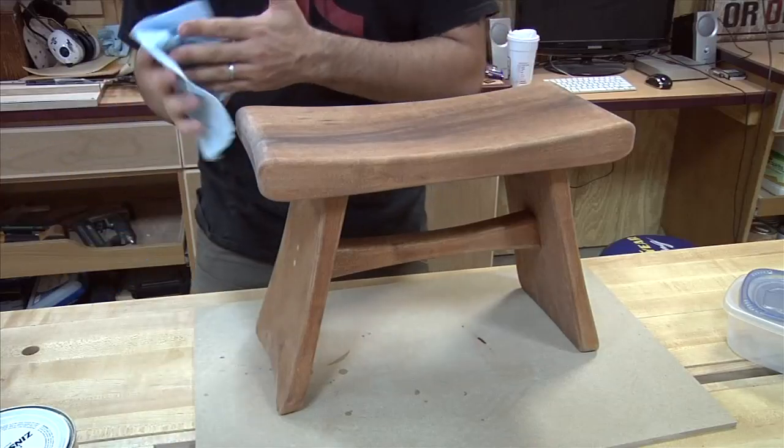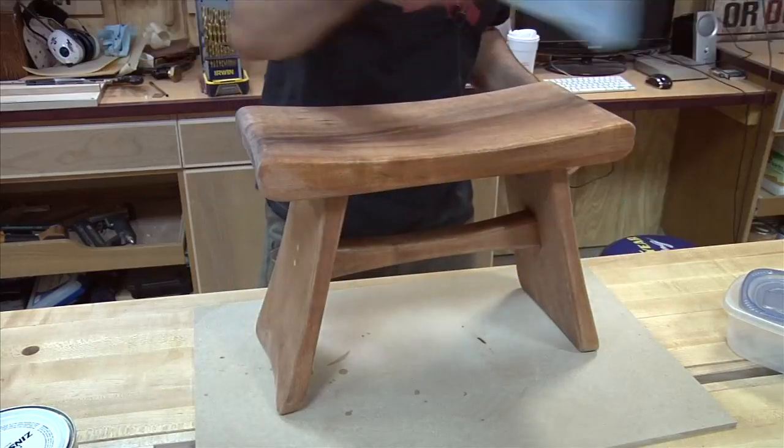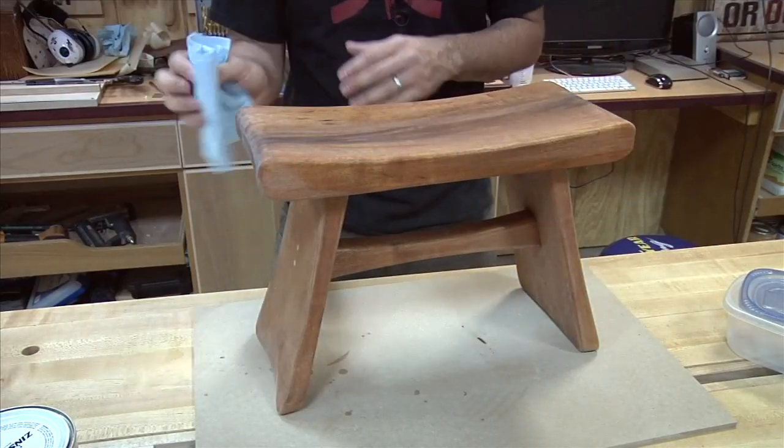Now, of course, I want to remove that dust before applying my polyurethane, so a lightly dampened rag should do the job.